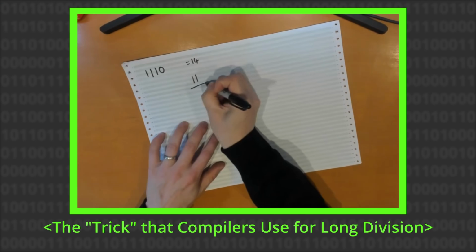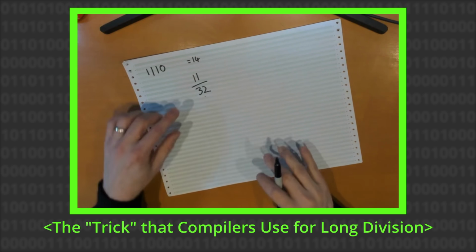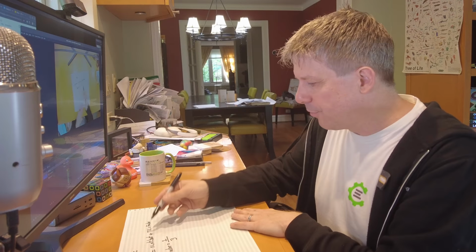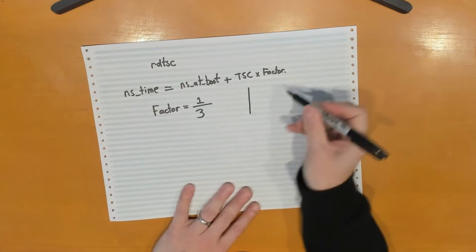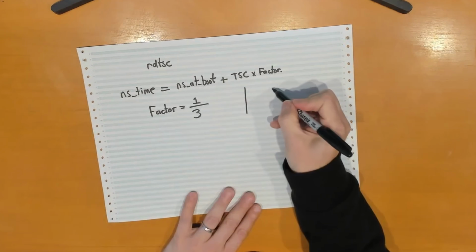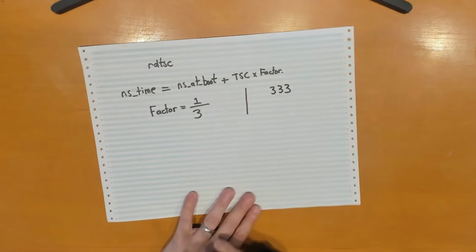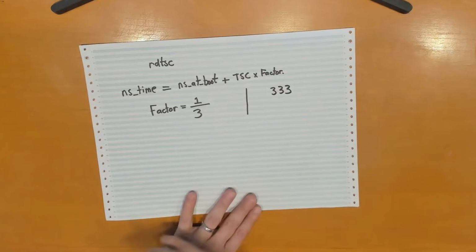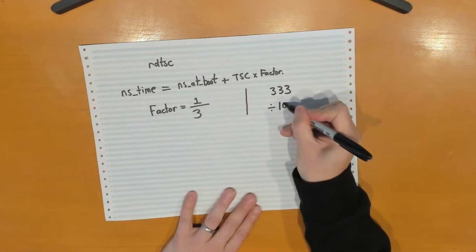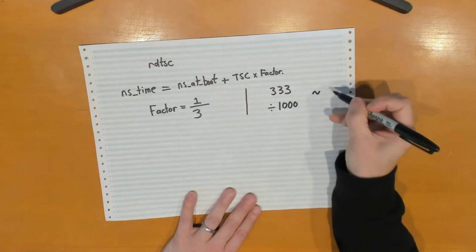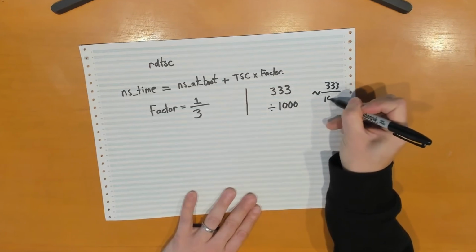What we're actually going to do, and this sort of harks back to the divide conversation we had, is pre-calculate some kind of multiplier that's an integer multiplier, and then we're going to have a divisor. And now if you remember, if we were to do this in decimal, what I might say is, why don't we multiply by 333, because multiplying is relatively cheap, and why don't we divide by 1000, so that effectively we're saying that 1/3 is approximately 333 over 1000. And dividing by 1000 for humans is easy. We just drop the last 3 digits. So I multiply by 333, drop the last 3 digits, and then I've kind of done a divide by 3 pretty cheaply.